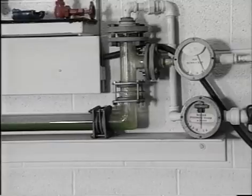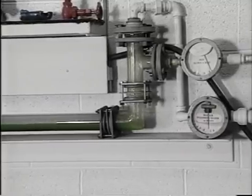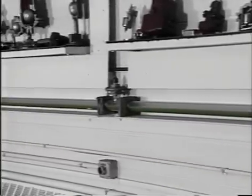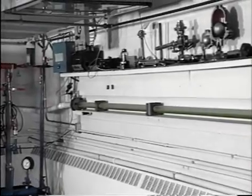We use this 20-foot, 2-inch diameter glass pipe to act as a condensate return line. The pipe is pitched 1/4 inch in 10 feet to provide gravity flow. Flowing through the pipe, we have cold water. In addition to water, we can also have compressed air flowing in the system to simulate flash steam flowing across the top of the condensate by virtue of differential pressure.